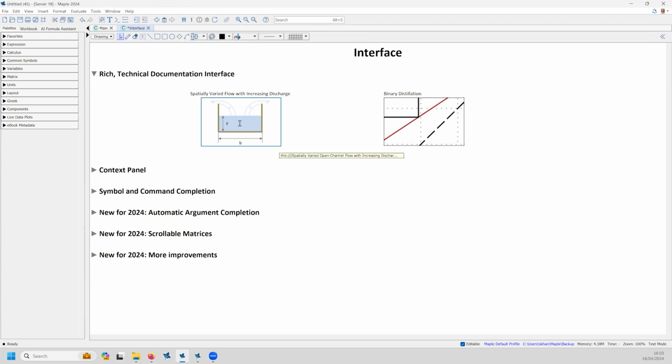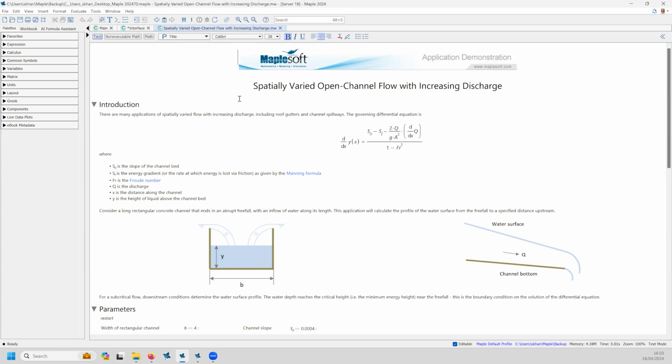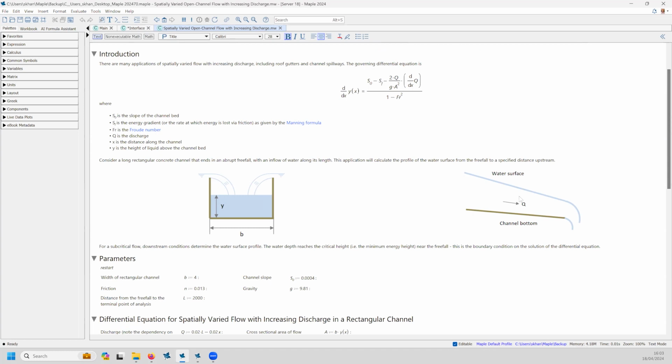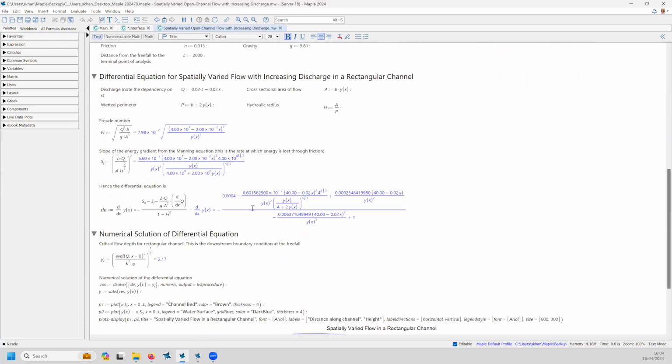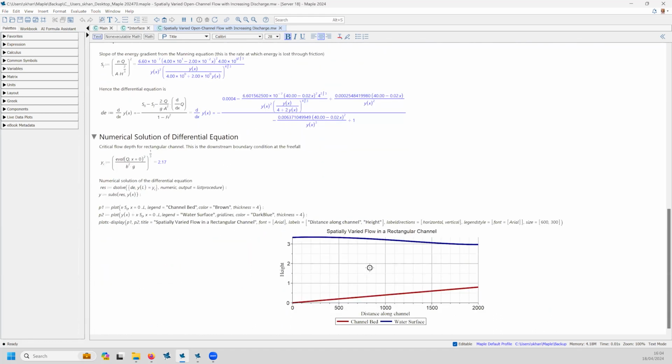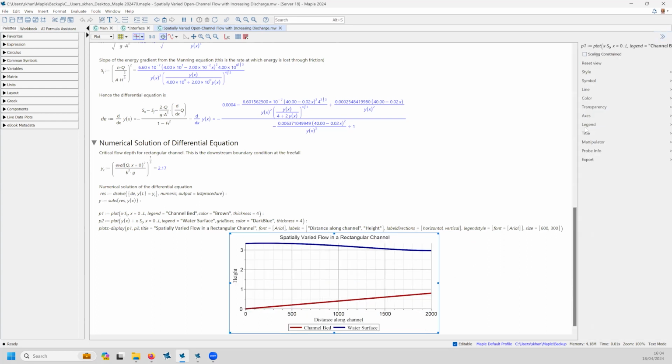set the scene. So here I have a Maple worksheet with a title, a description, explanatory equations, diagrams that I've copied in from other applications. Here I've arranged parameters and text in a table. I'm evaluating equations in line, and at the bottom I have my results, a plot. And if I wanted to modify and customize the look and feel of this plot, I could expand the context panel and use these options here on the right hand side to change colors, grid lines, titles, labels, fonts, and other aspects of this chart.